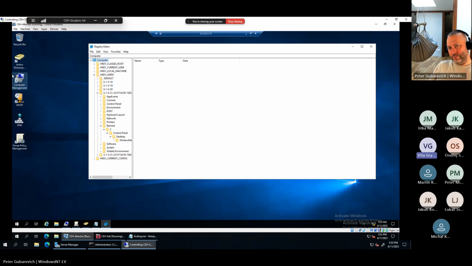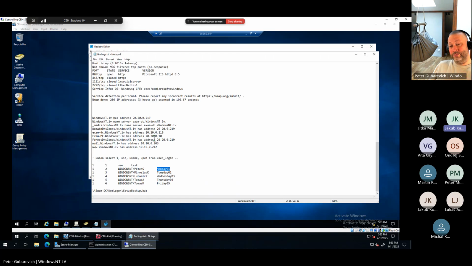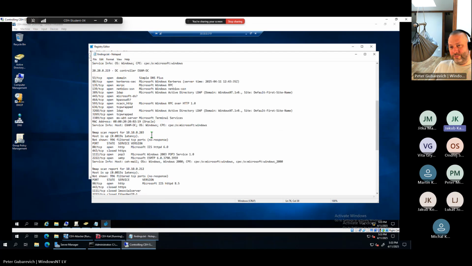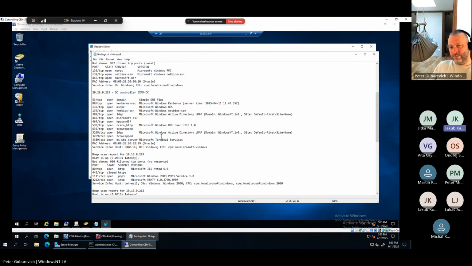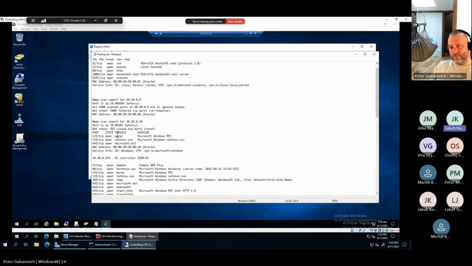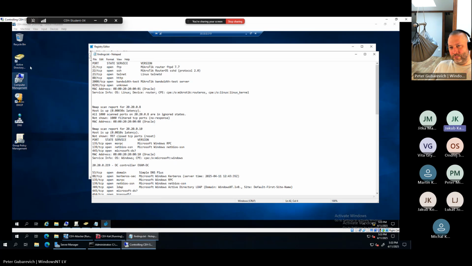What other machines have RDP? I think there isn't any other. This is the one with RDP. And yeah, there isn't anything else.